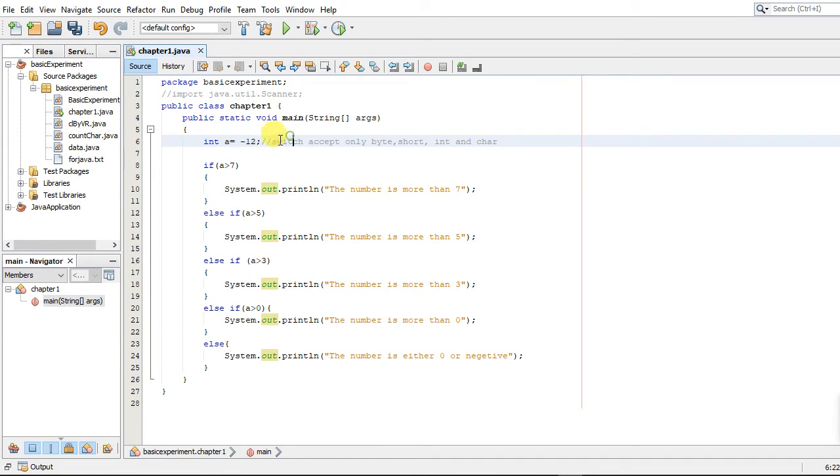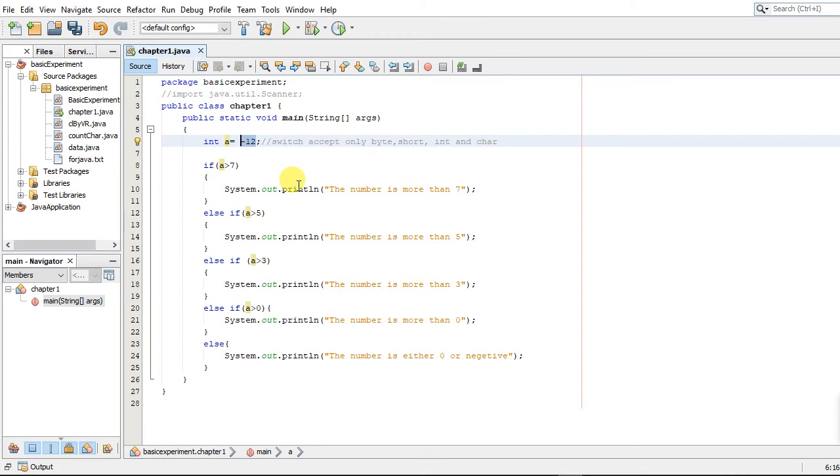Hope you know the meaning of this. Switch accepts only byte, short, integer and char and some special type of enum. That means some special type of string.